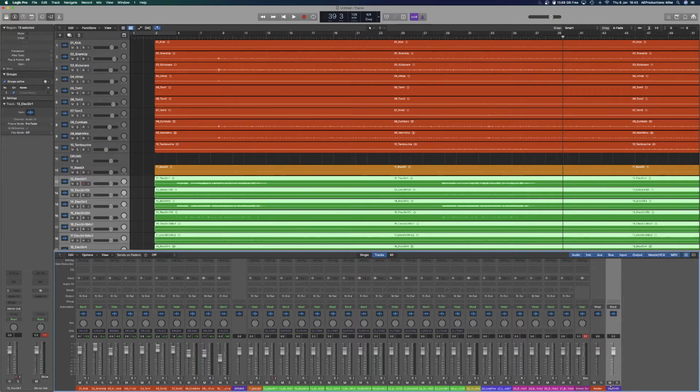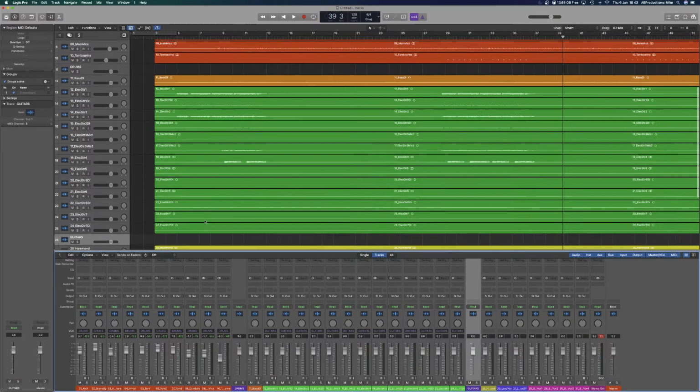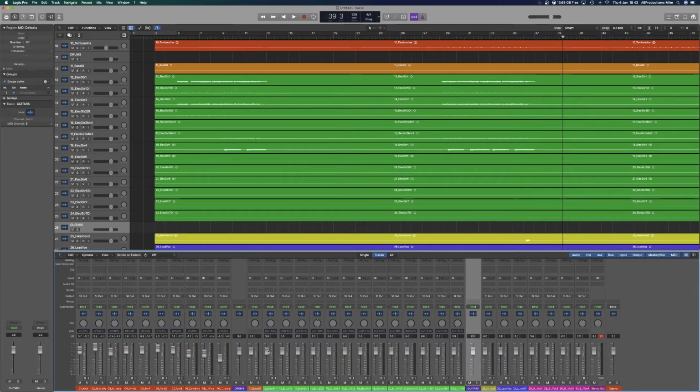Then we're going to right click on it, and remember, we're going to say create track, which is going to put the VCA for the guitars at the end of the session. So now if I start moving all this around, first thing I can do is solo the guitars.